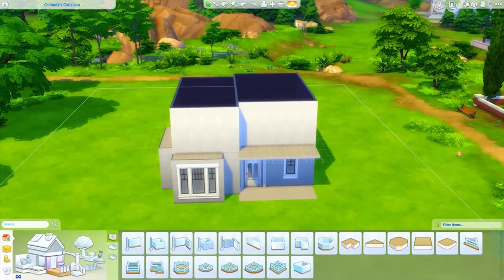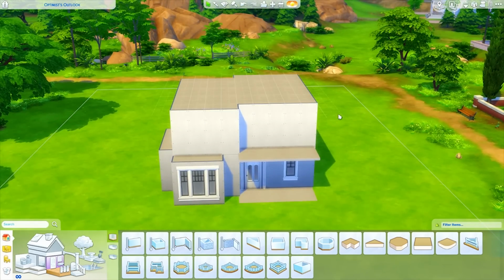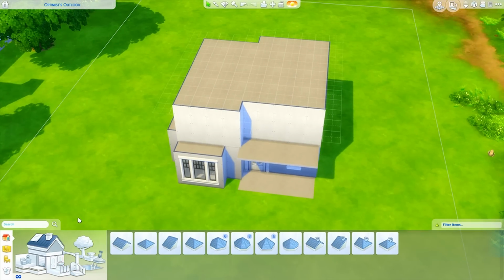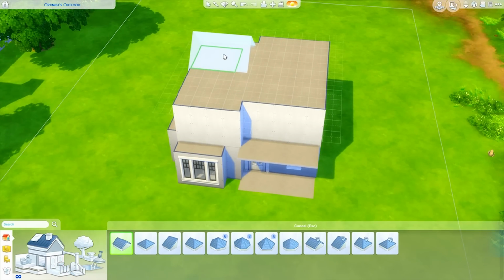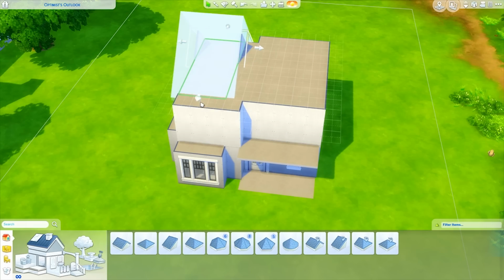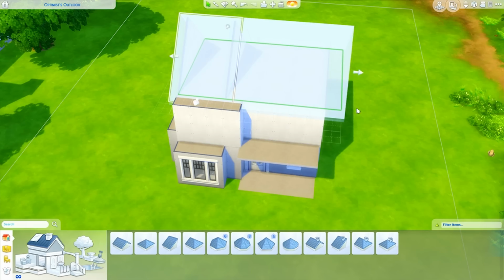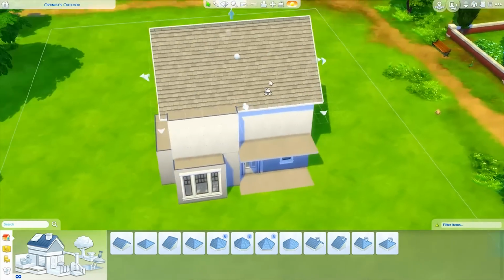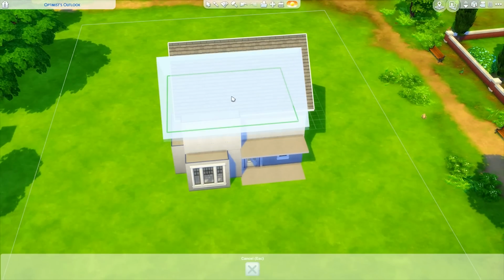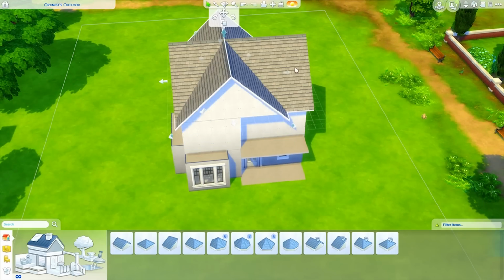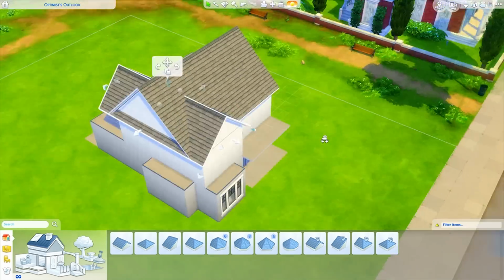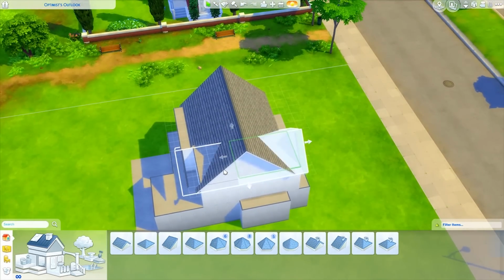Also, I will add a roof for this, and I'm not going to explain too much my decisions on this, but I do plan on doing a roofing tutorial sometime in the next couple of weeks as well, because that is another suggestion of a tutorial a lot of people have asked me to do. So I do want to do that, but I'm not going to talk it over in this video, as this is just supposed to be focused on floor plans.